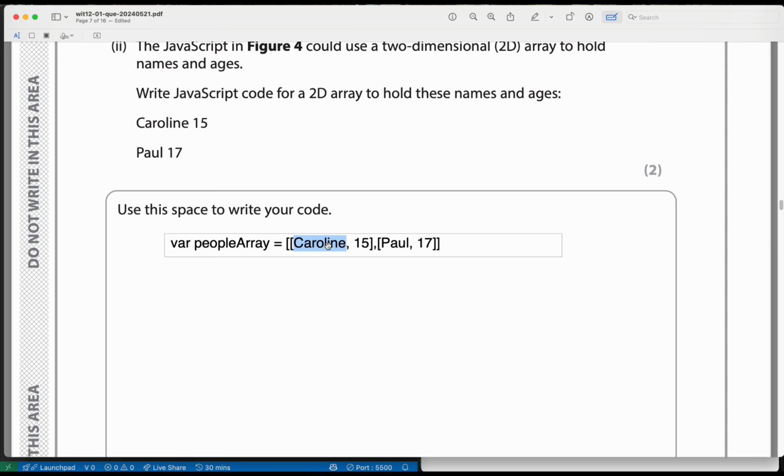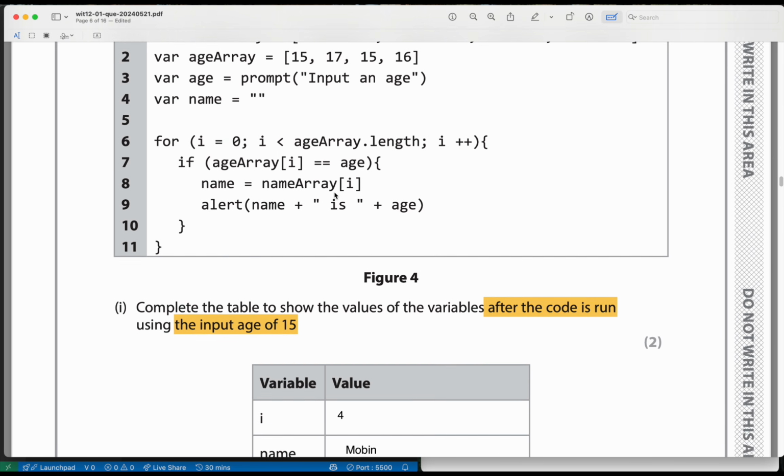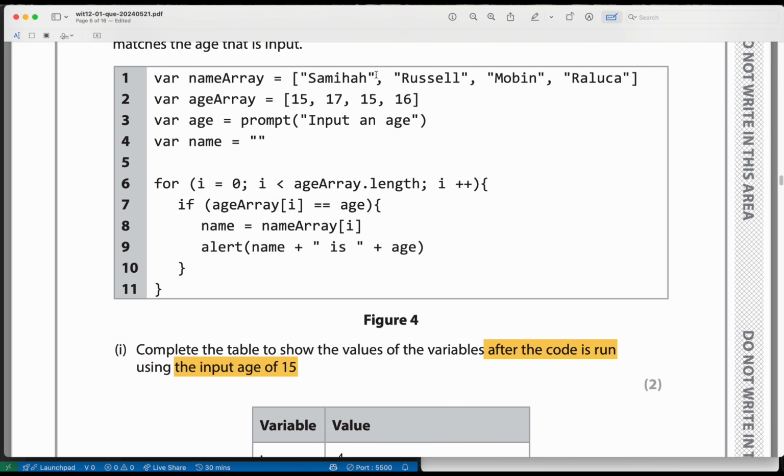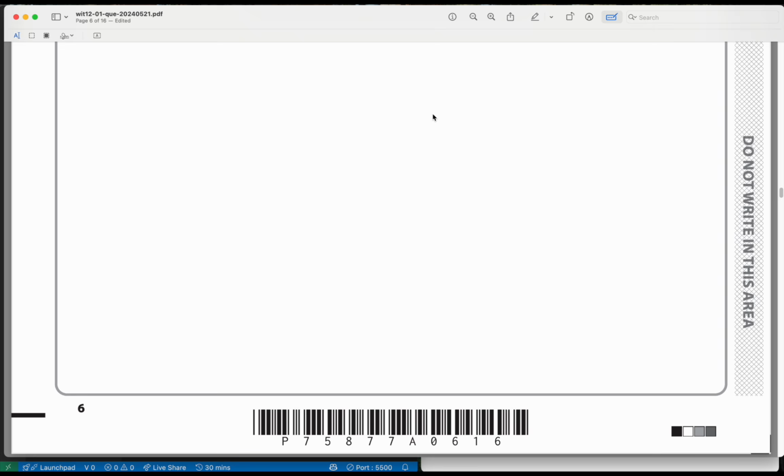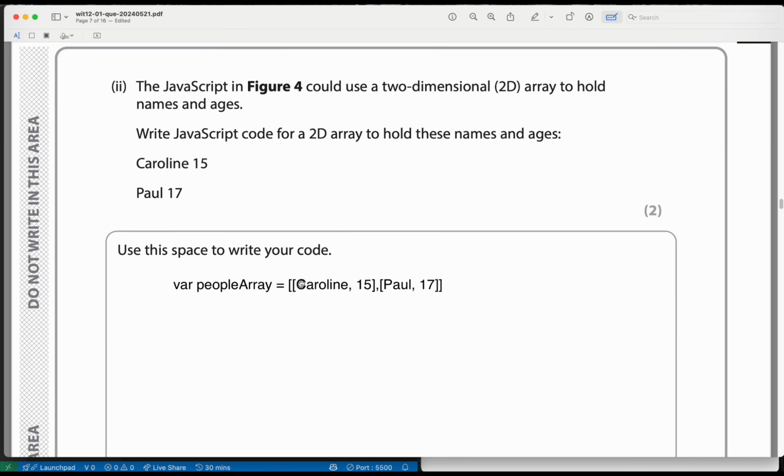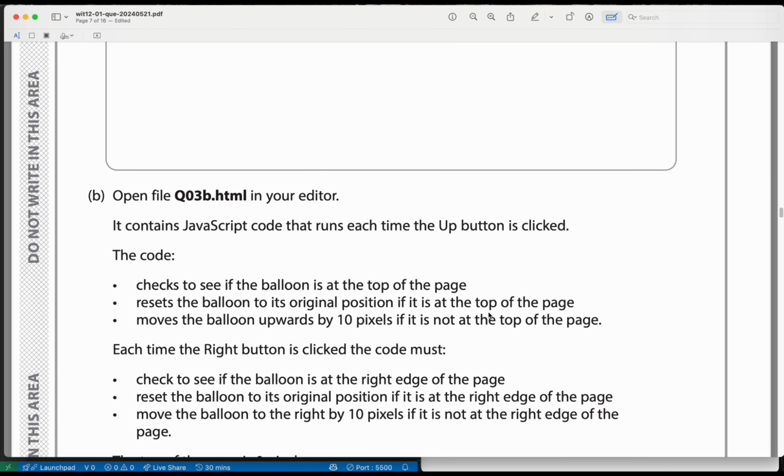And when it comes to the name, this one is a part of a string, so we will add, because if you look at this one, this is a string, right? Name is a string, but maybe the age is not a string, so maybe we can add a string here. Yes, done, right? Now we can move to the next question.